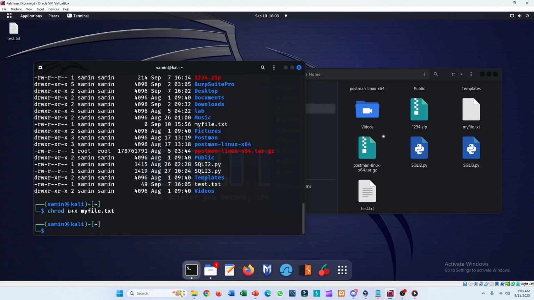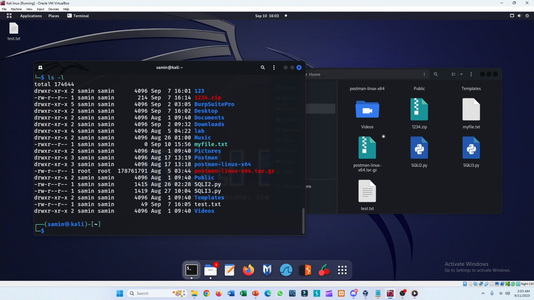After I use it, I'm going to list the files. And here you can see that the file I created, myfile.txt, has execution permission now. So this is how you can change owner permissions.